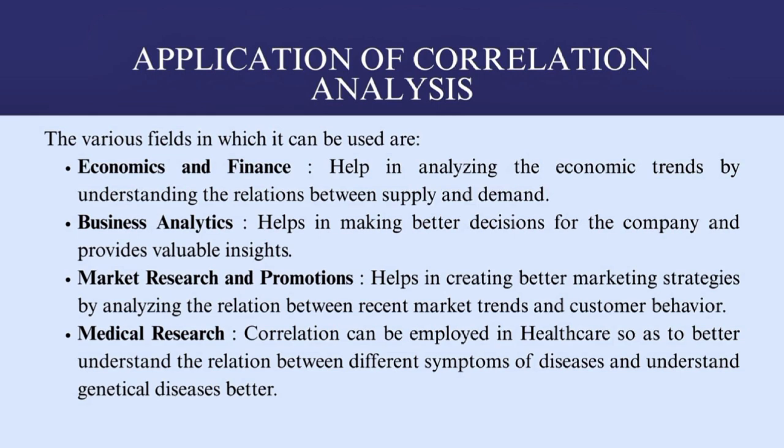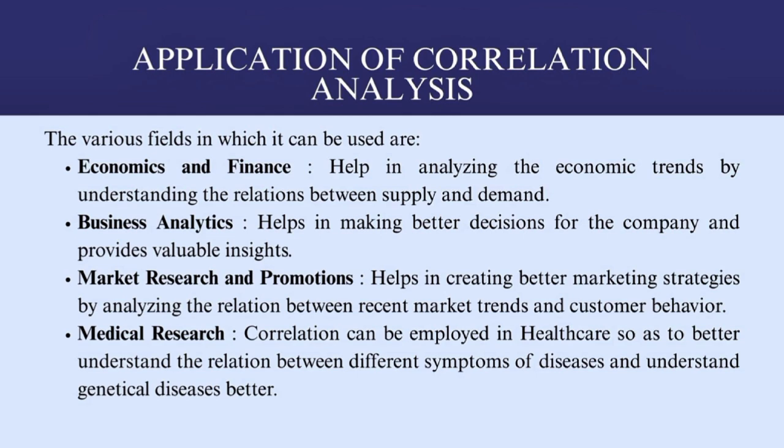Correlation is a statistical tool that helps us understand how two things are related. It's used in many different fields to find patterns and make better decisions. The various fields in which it can be used are economics and finance, business analytics, market research and promotions, medical research, weather forecasts, better customer service, and environmental analysis. The first one is economics and finance.